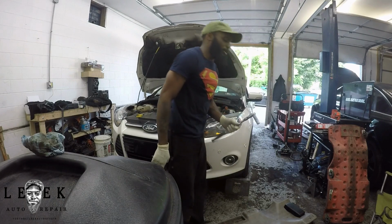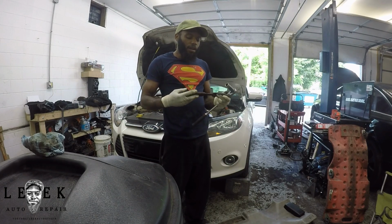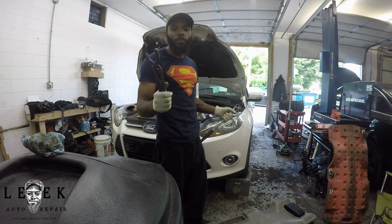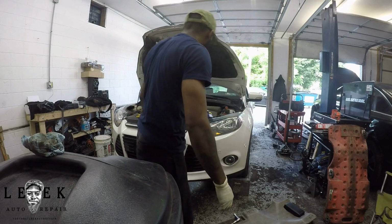A 15 millimeter socket is for the oil drain plug. I'll show you in a second when we get into the car. I'm using a long ratchet, and you need your typical oil filter wrench, unless you got muscles, then you probably don't even need a wrench. It depends on how the last mechanic put it on. But I'm gonna crawl on the creeper, and we're gonna get started.